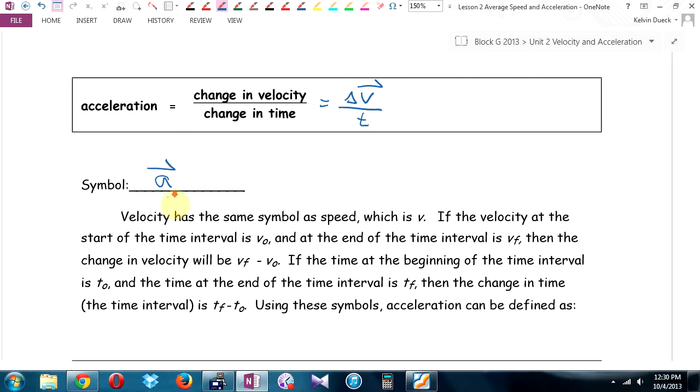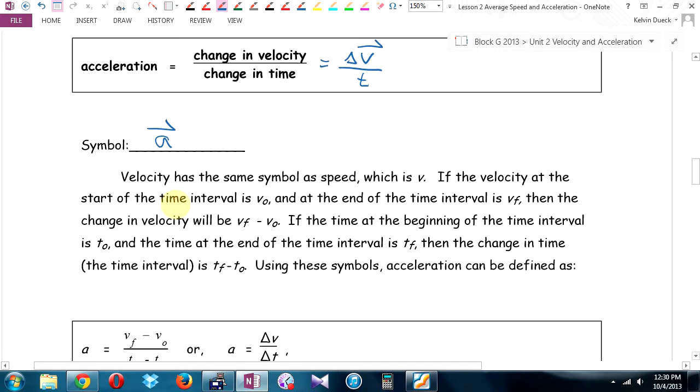Now, if the velocity at the start of the time interval is V0, or sometimes we'll call it VI, the 0 is popular if you're British, but they won't say V0. Does anybody know how they say 0 in Britain? N-A-U-G-H-T. They'll say V naught. And I had a British physics high school teacher who was one of my heroes, and so you'll hear me slip into that once in a while. I'll say V naught or D naught or A naught.